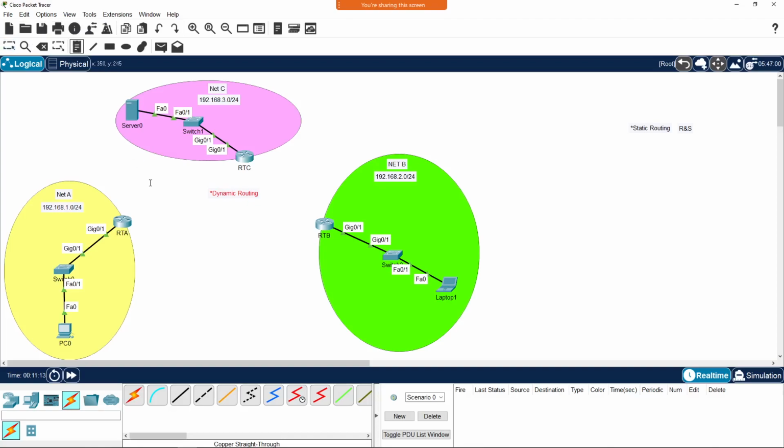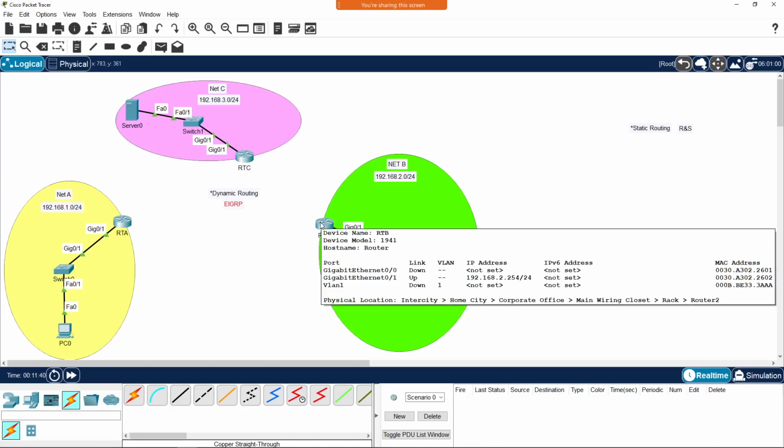Specifically, we are going to configure EIGRP to make sure these routers can exchange information, which is necessary for them to reach every single one of the networks in all the companies. Okay, this is exactly what we're going to be doing here. Now, in order to accomplish this, we need to make sure we have connectivity from this router to this router, from this router to this router, and this router to this router. That's exactly what we will be doing.